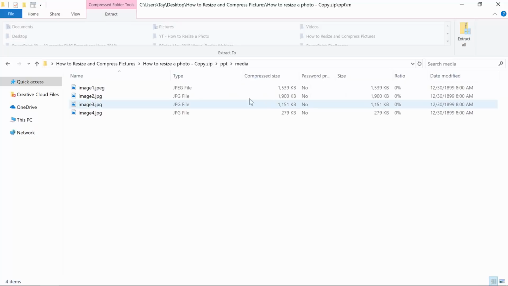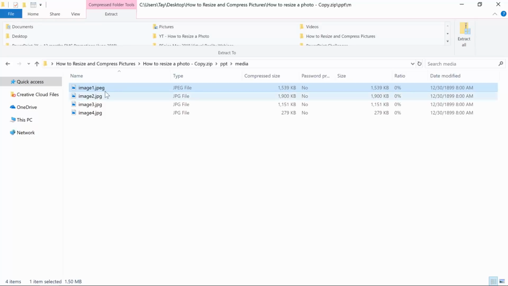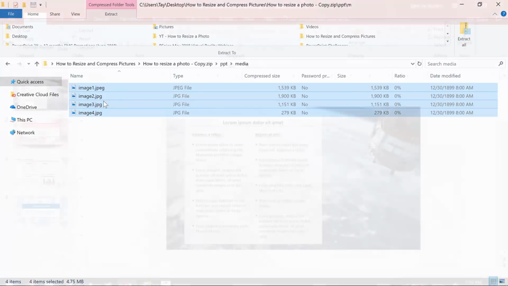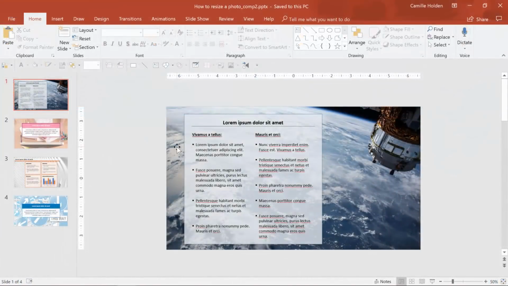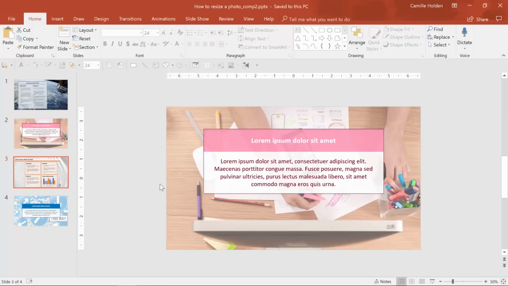The other thing you can do is if it's really just one or two images out of, you know, 50 or 60 or 100 images, what you could do is just open one of these images in Paint or Photoshop or any photo editing software and reduce the image and then replace it in your presentation. So that's a quick bonus tip to find out which objects in your deck are taking up the most room, and it works for all other kinds of multimedia. It's also a handy way to grab all the pictures in your deck in one go. You could just select all of these and copy them rather than having to select them in your presentation one by one by one.